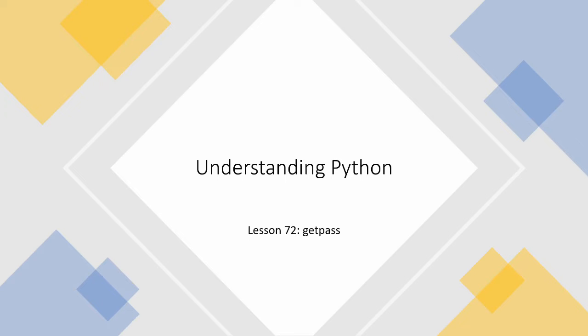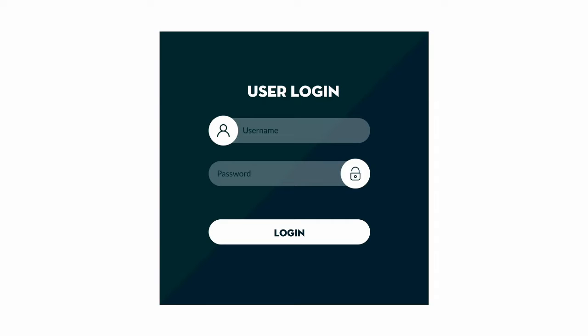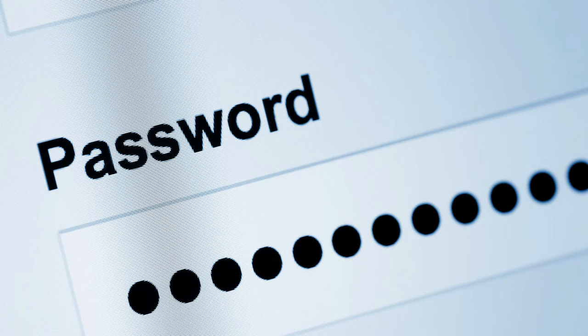Welcome back. Today we're going to be looking at getpass in Python, and there are often times when you need to get a user to log in to some kind of program, or at least enter a username and password. But of course you want the password to be secret, so in Python if you're using the standard input, that's not very secure. So getpass is a way you can get someone's input details in a secure fashion.